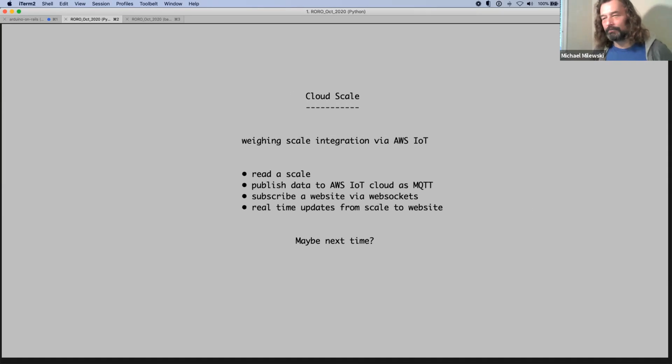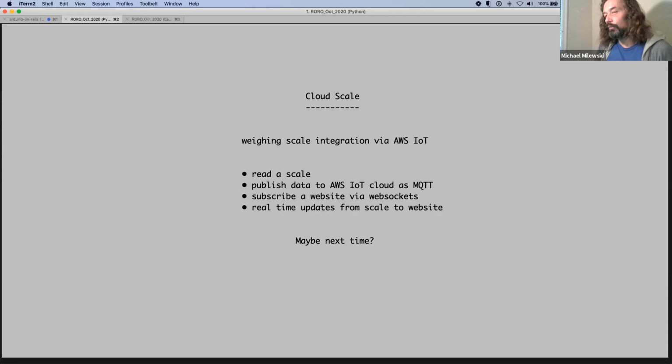So one thing I have been playing with at work is what I call cloud scale. The idea of cloud scale is, would it be possible to have a scale for weighing things? I work for Fresho, a company that does fresh food delivery. Restaurants buy from wholesale providers, and they may say, I want 20 kilograms of some particular meat. They order it as 20 kilograms, but when it's actually sent out, it has to be weighed.